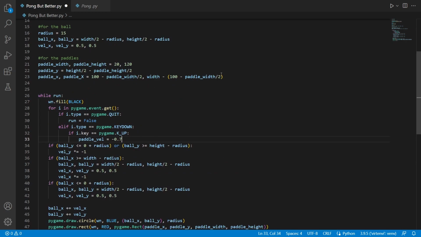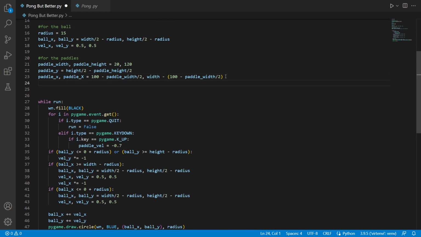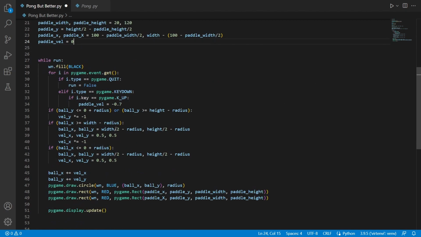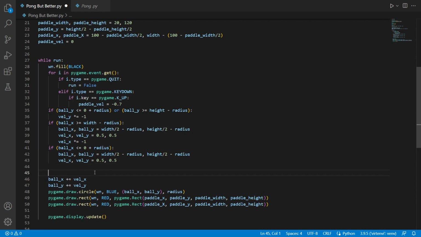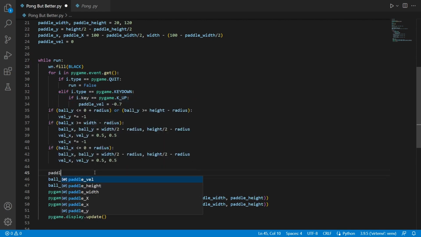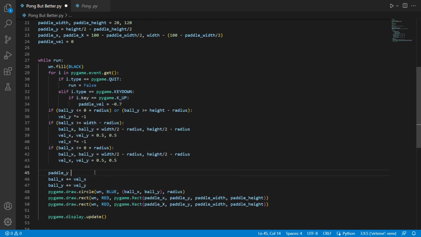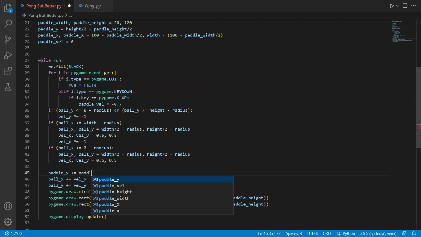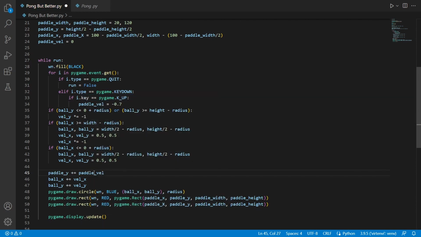So we will have to define this before going into the loop. So I'm going to do this here. Paddle velocity will be 0 initially, and if an input has been pressed, then this has to happen. So we can basically add this here: paddle's y coordinate plus equal to paddle velocity, like that.